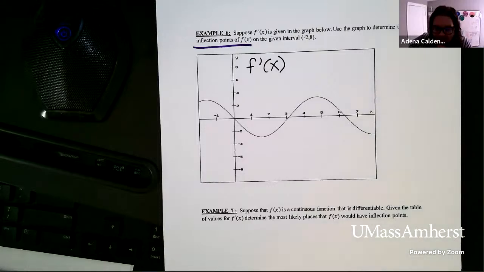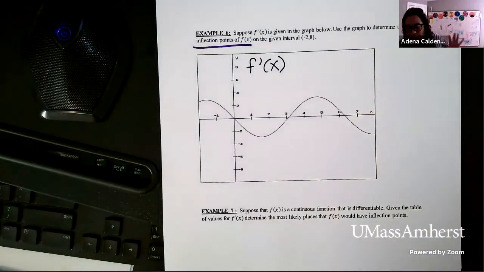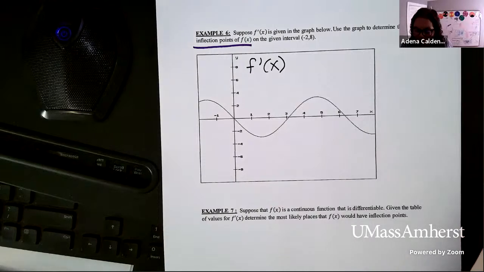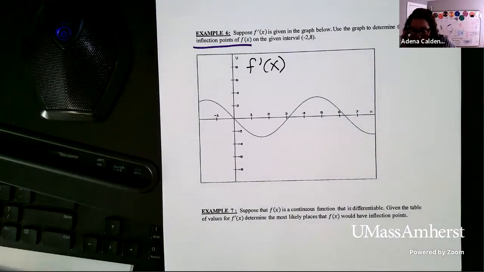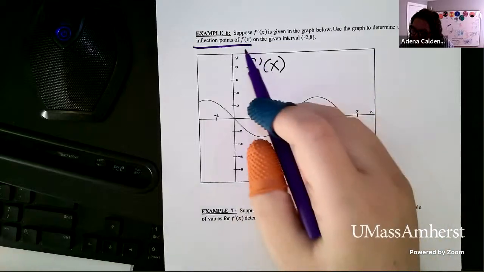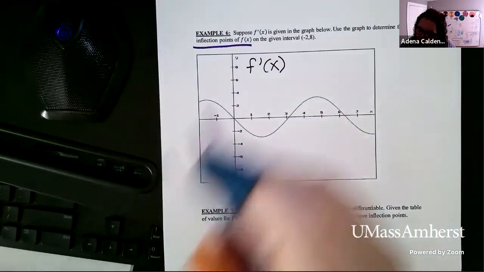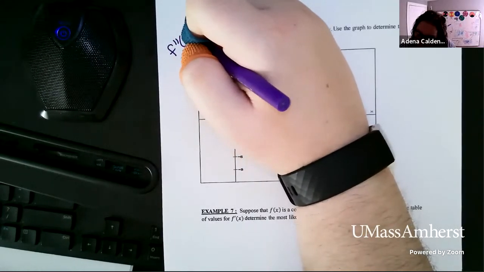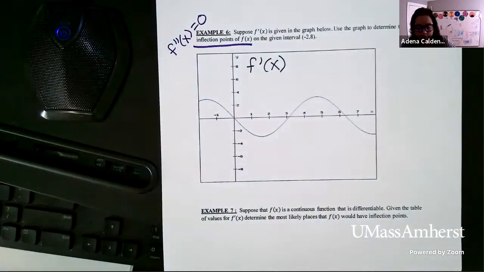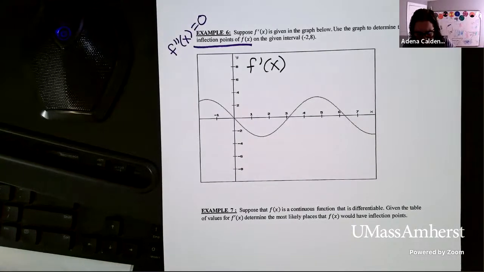All right, so let's go through this. This is sort of a reach back, so we're connecting back to what we were doing before. So you may or may not remember the nuance of what the first derivative tells us about the second derivative. But before we get to that, I want to remind you that for inflection points on the original function, we should be thinking, where does the second derivative equal 0, right? That's what we're interested in. That's sort of our first step when we're talking about inflection points.